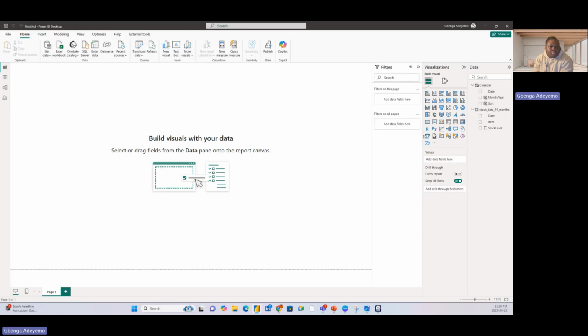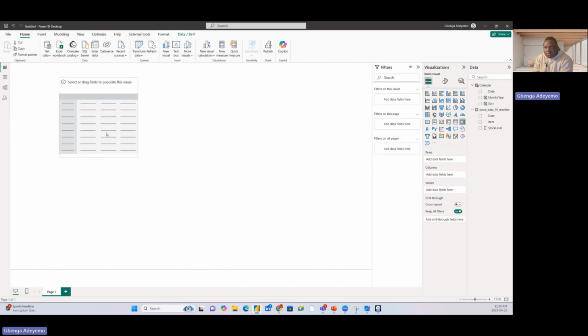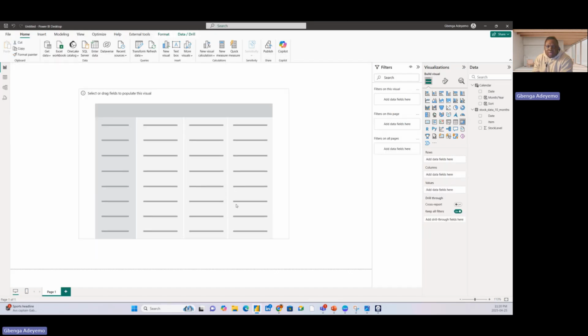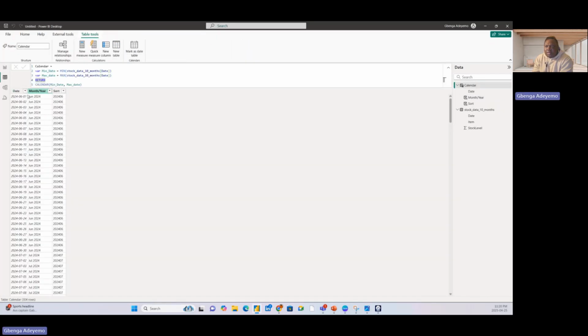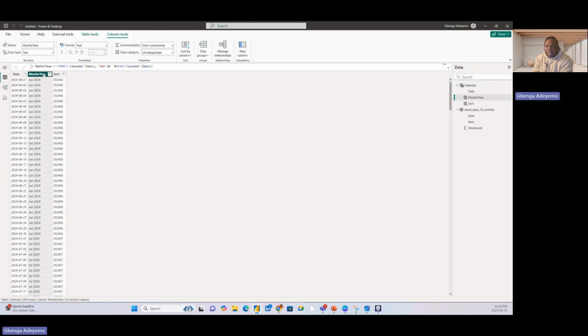So now I'm going to bring in my matrix table. You all know I love using a matrix table for this kind of scenario. In my calendar table, don't forget that I have the month and the year column. This is the DAX formula I used to create that. I said format calendar dates as months, MMM, which gave me the three letters you are seeing here. That is the month name, and then I join it together with the year of this date column in the calendar table. So altogether, I have the month name and the year.